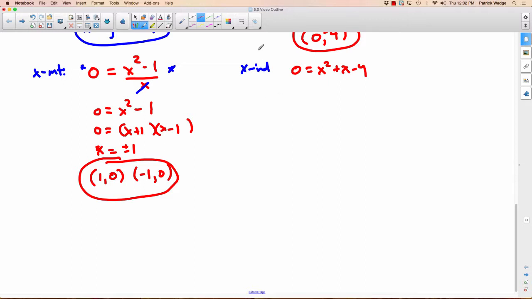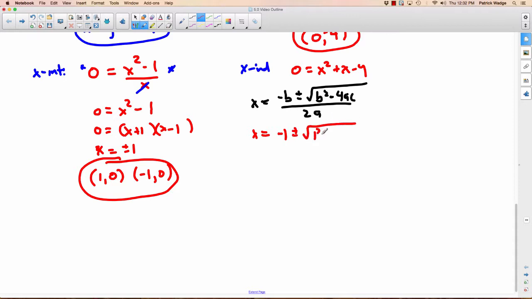Well, people, what you do now is you do x equals negative b plus or minus square root b squared minus 4ac, all divided by 2a. Yes, you must use the quadratic formula. So let's do that. We have got x equals negative b, well that's negative 1, there's a 1 right there. Negative 1 plus or minus the square root of 1 squared minus 4 times a, which is also 1, times c, which is negative 4. All divided by 2 times a, which is 1 again.